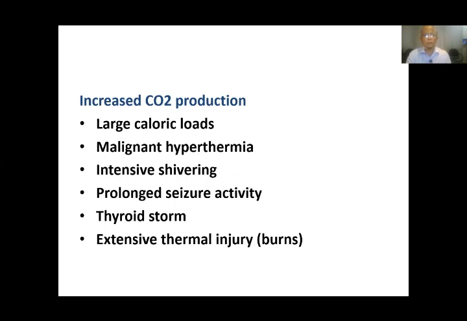Another cause is increased carbon dioxide production. That is a large calorie load, malignant hyperthermia, intensive shivering, say in the cold season, prolonged seizure activity when there is epilepsy, thyroid storm, and extensive thermal injury. So there is increased carbon dioxide production and subsequently the bicarbonate level will be increased.